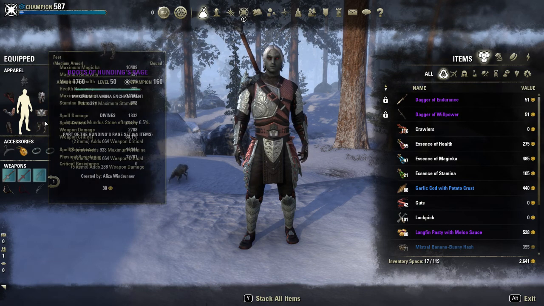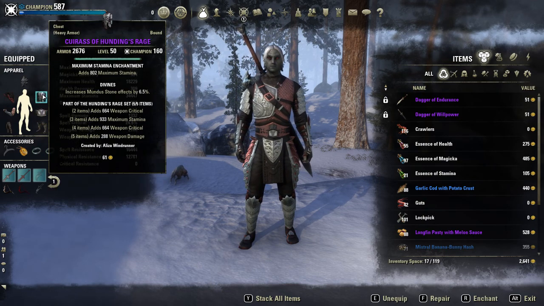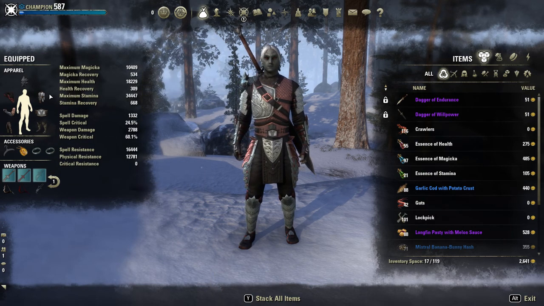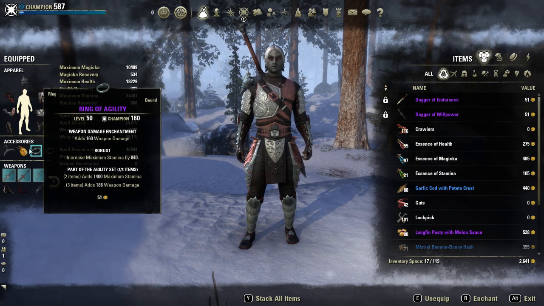Everything is divines, and everything is enchanted with max stam. So everything is max stam on this, and it works out to a better setup in the long run. We'll get to that. Next up, we're running 3-piece agility. All 3 pieces do have weapon damage.